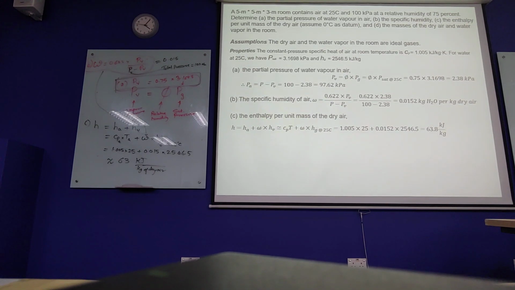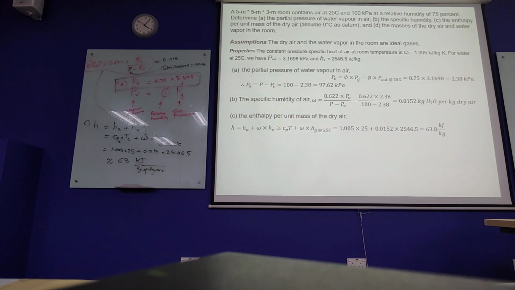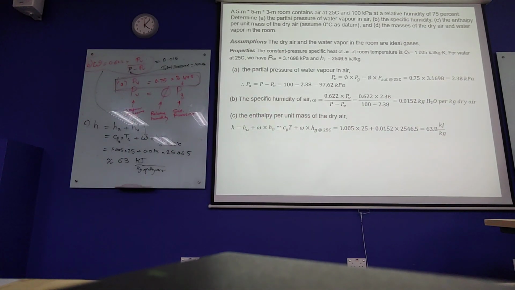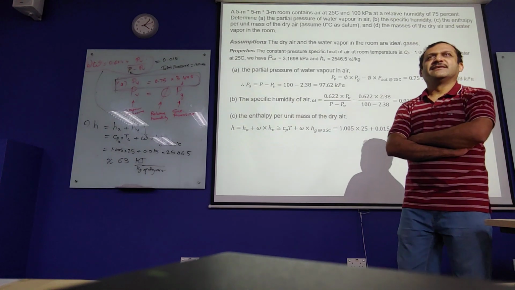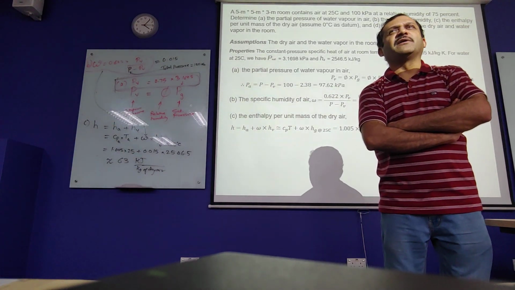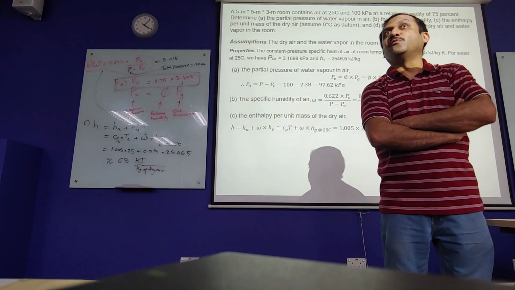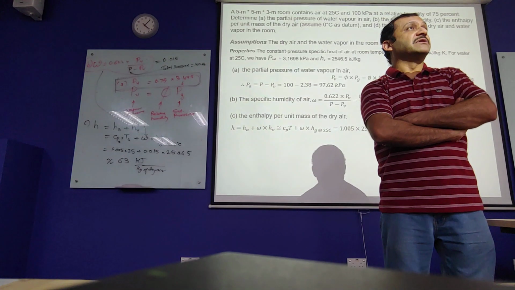Yeah? What was that? D is for dry air or water vapor? Dry air. What did you do? Close enough, but I can see what mistake you have made. A very small mistake. So what did you do? How did you find? What's the main logic behind it? Okay, room volume you mean? Okay, good. You start with volume of the room.